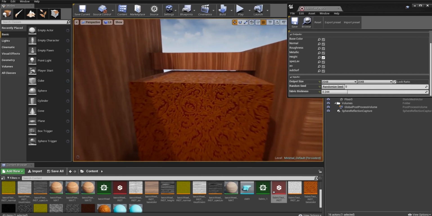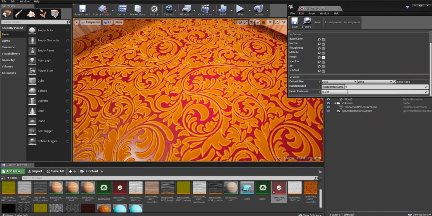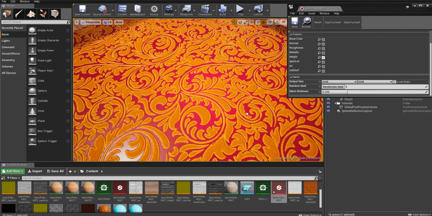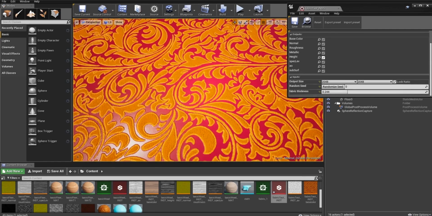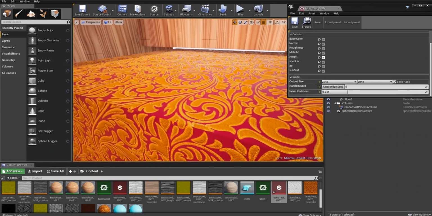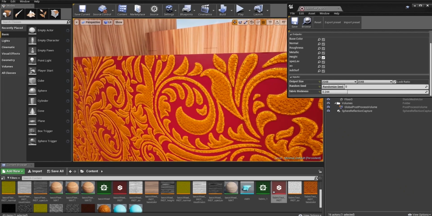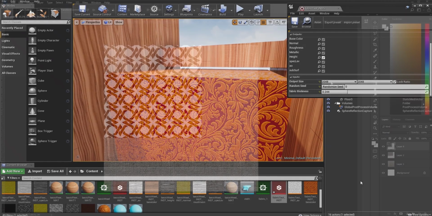Most of what we're going to be doing here, though, is in Photoshop. This is an incredibly simple material to make once we get into Substance. The only thing we're really going to have to be mindful of is the way that we make our texture masks in Photoshop. So that's really where the secret sauce is as far as this kind of material goes. So without further ado, let's switch to Photoshop.